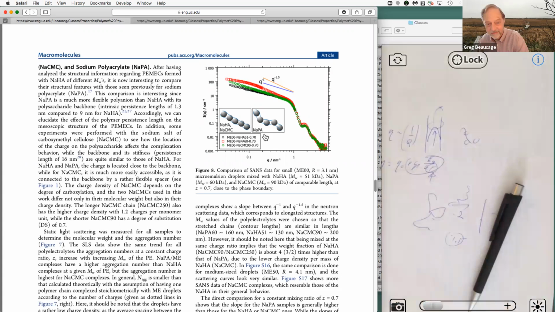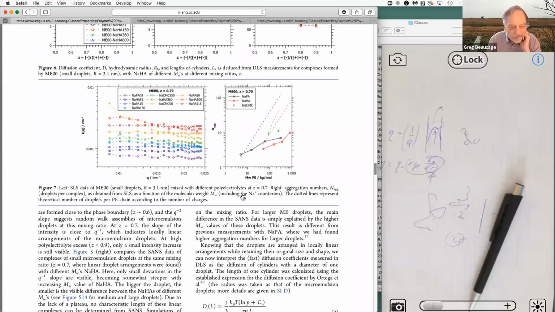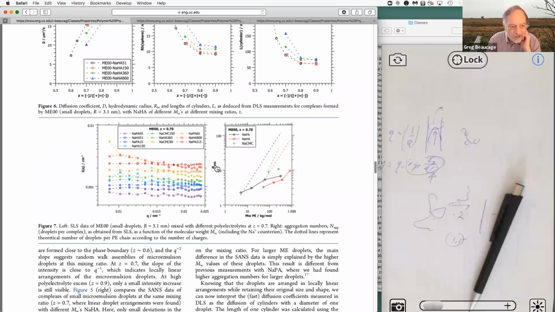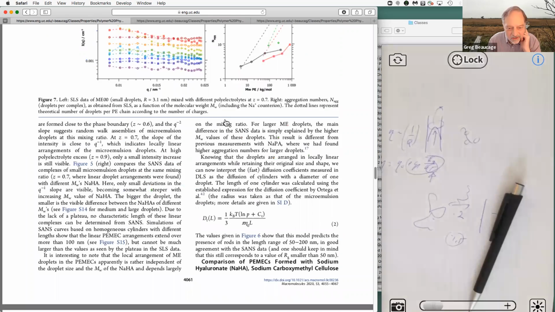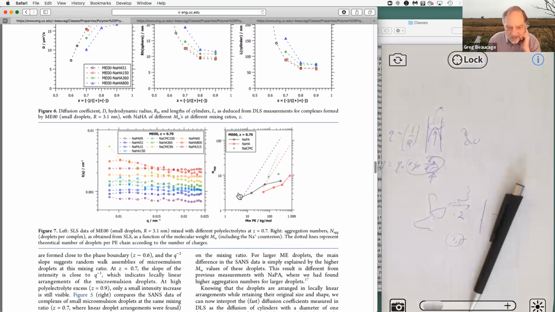There's a couple problems with this. The length of his rods, so you can figure out how many spheres are in a rod using light scattering. And he does that here. This is how many spheres in a rod. And you can see this less than 10. So this picture is actually real, like 6 spheres. That's not just an exaggeration. Those actually really are like 2 spheres, 3 spheres, 4 spheres, 5 spheres, 6 spheres like here. Right, so there really are just 6 spheres in this rod. So that's not exactly a rod.